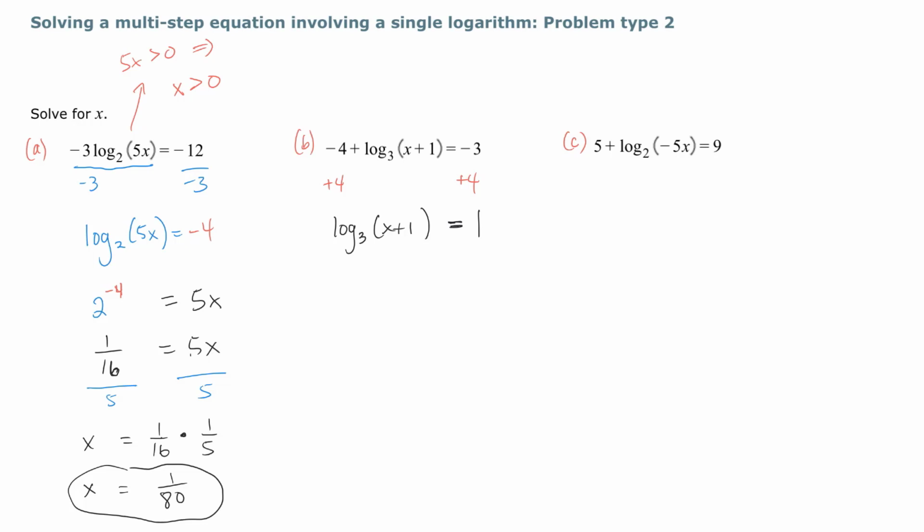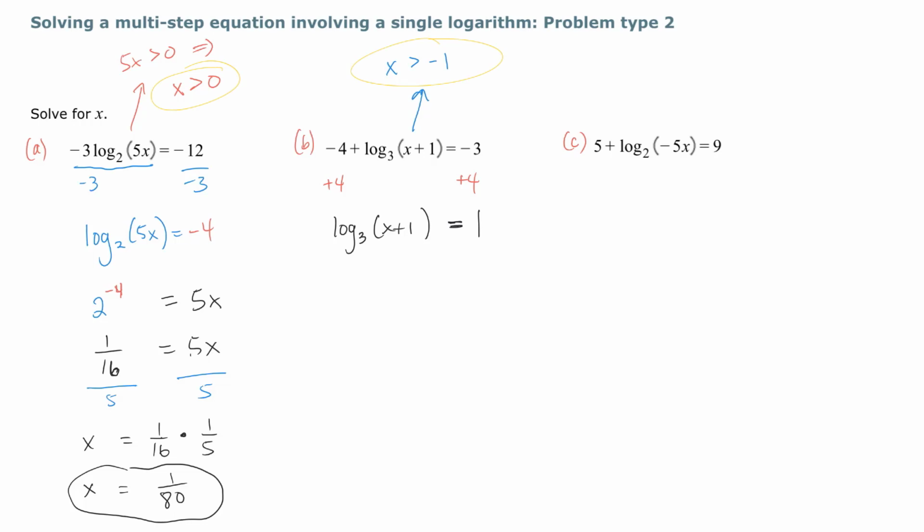By the definition of a logarithm, oh, I knew I would have trouble remembering this. We've got to check its domain. We want to make sure x is what? Greater than -1. We're looking for a solution where x has to be greater than -1. I'm actually going to go ahead and circle these. Those are very important.